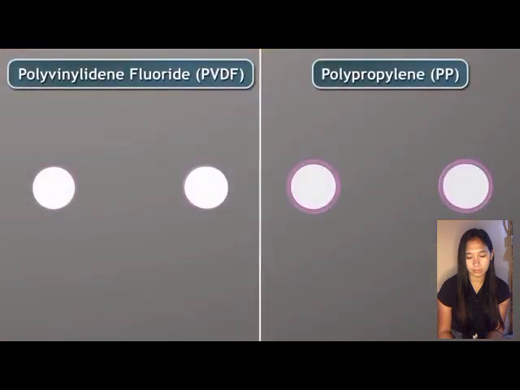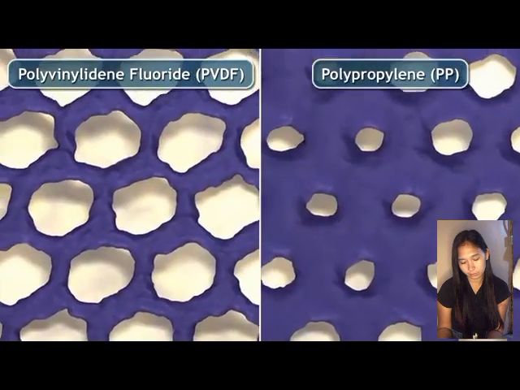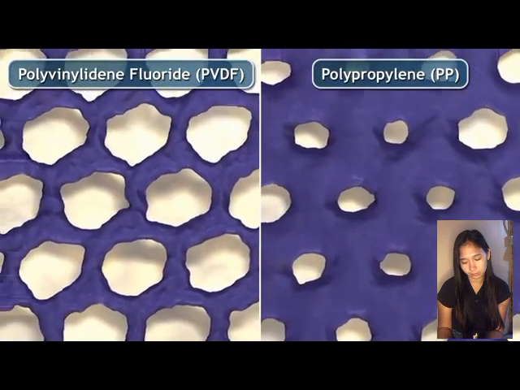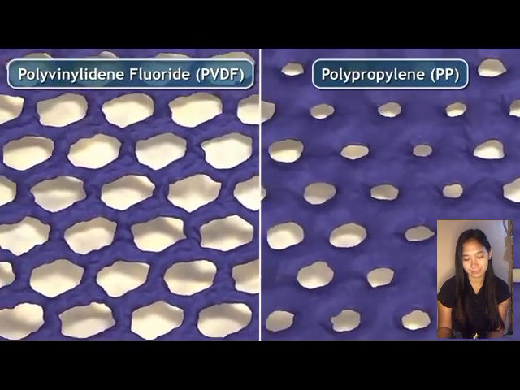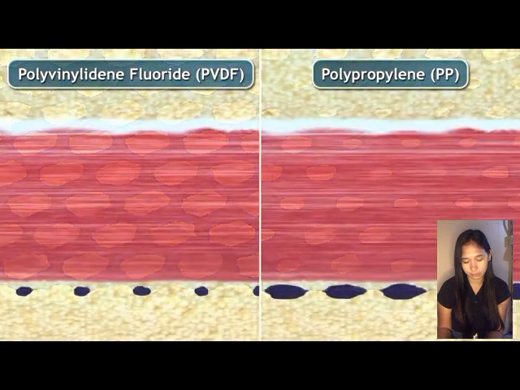The comparison of PVDF and PP shows that, given the same suture thickness and pore size with PVDF, the scar capsule is significantly smaller. With PP, there is increased bridging due to scar tissue formation which, in part, completely fills the pores of the mesh. For our PP mesh, this means that the pore structure is essentially lost and that there is a more extensive cicatricial covering around it. In contrast, the PVDF mesh is shown on the left here. For the most part, the pore structure has been retained.